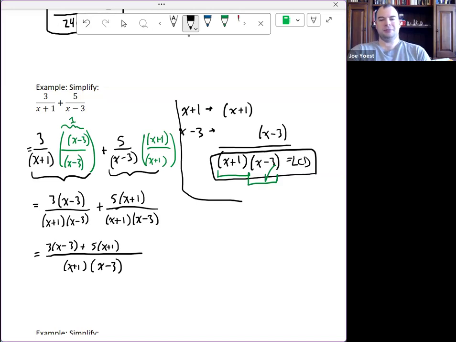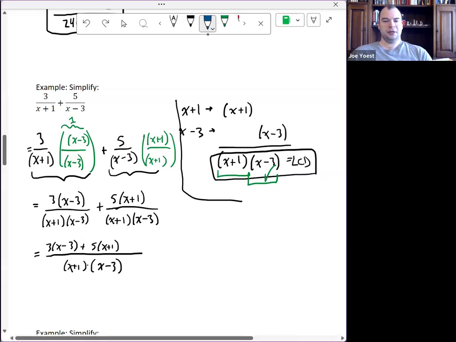Okay, I've made progress, but I need to simplify now. So what might I want to do? Well, my denominator is already basically factored, right? It's already split into its prime building block components. It's a basic building block times a basic building block. But my numerator isn't like that. My numerator has stuff connected with a plus. So I think what I want to do is rework my numerator so that it's something times something. Well, that means distributing both of these, combining like terms, and then factoring.